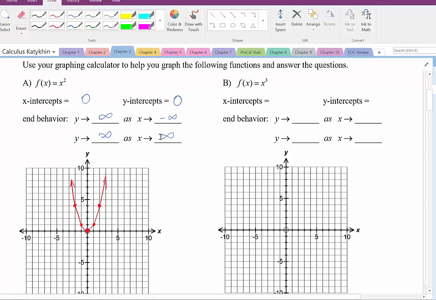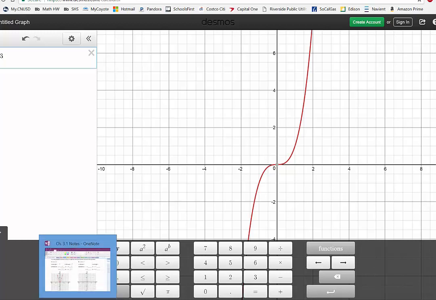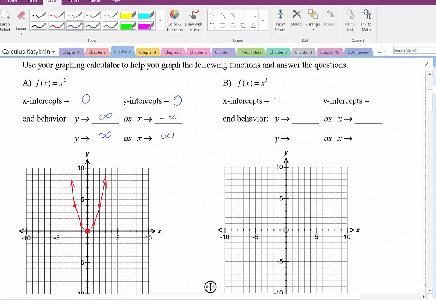Now if we look at our next one, if we go back and look at our calculator and we go ahead and delete and bring that to the third power, notice we get this squiggly function here. As you can see here, it actually looks like an S or inverted S. So let's go ahead and look at our x-intercept on that one as well. Notice our x-intercept here is also 0, so we'll go ahead and fill that in with the 0. Same thing with the y-intercept, we're going to fill that in with the 0.